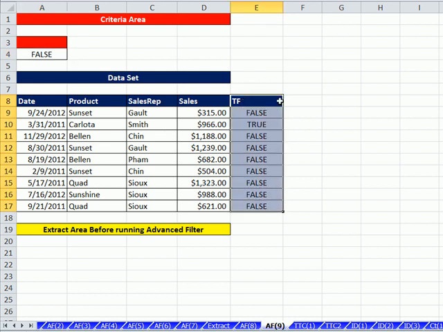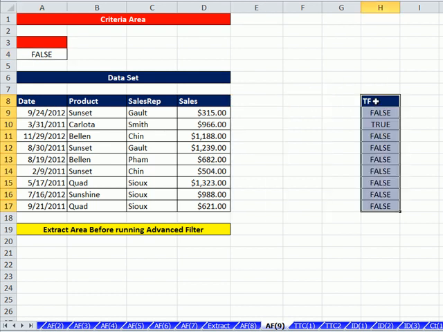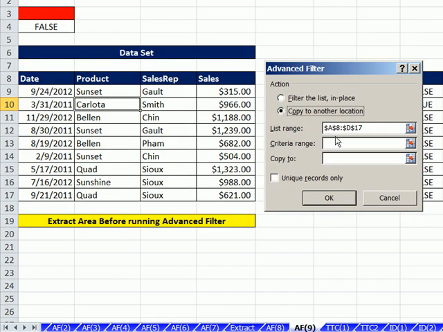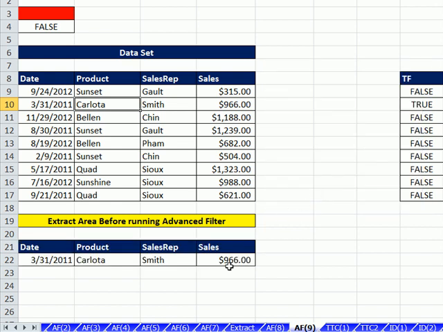Now I'm going to remove this. I'm going to move it over here. So when I run the advanced filter, it's not considered part of the set. But the weird thing about this is any true-false formula can go here, but you've got to leave the field name blank. So let's see if we can get this to work. Alt-AQ. Copy to another location. The criteria is blank field name, logical formula. Copy to right here, and then click OK. And so we have this one.